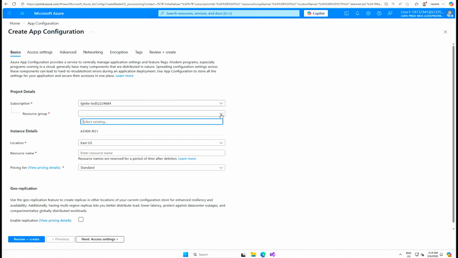Select the resource group that we used for the app service deployment last time, and the location that we used before. That is Australia East.